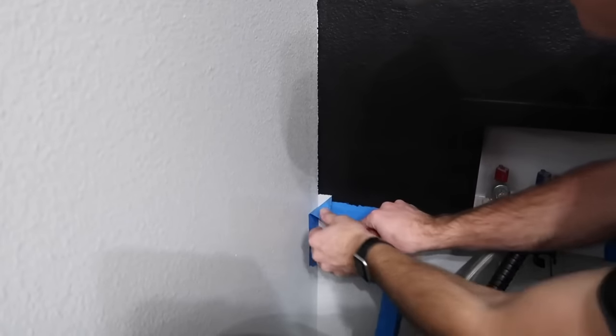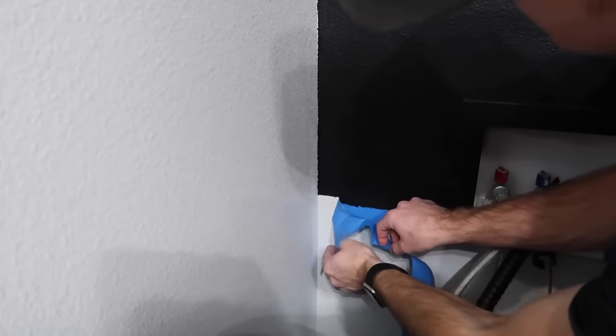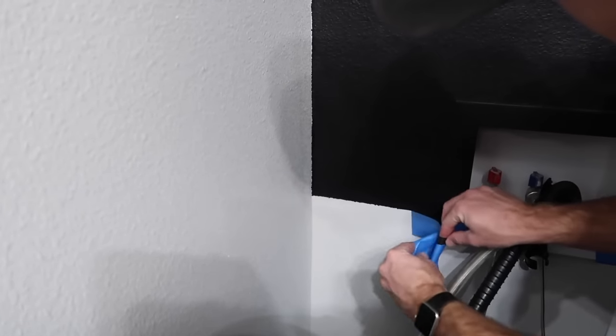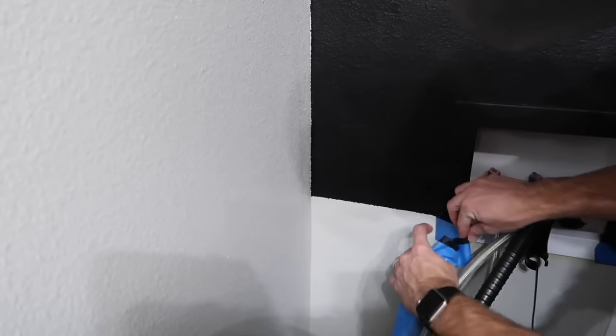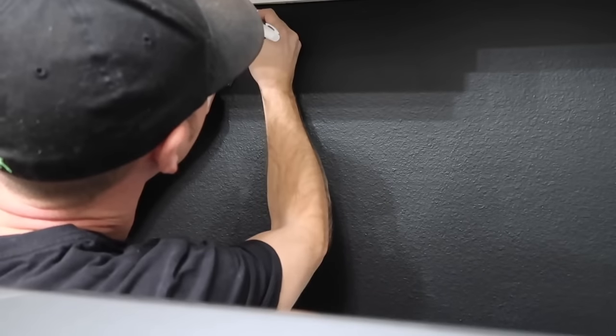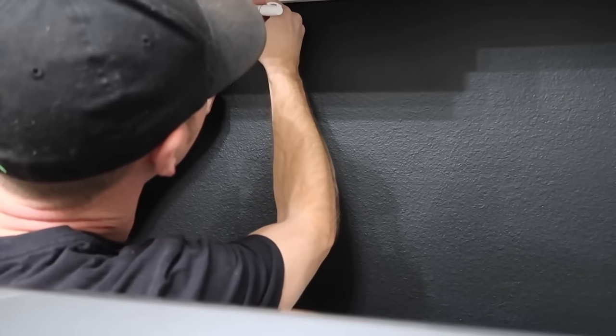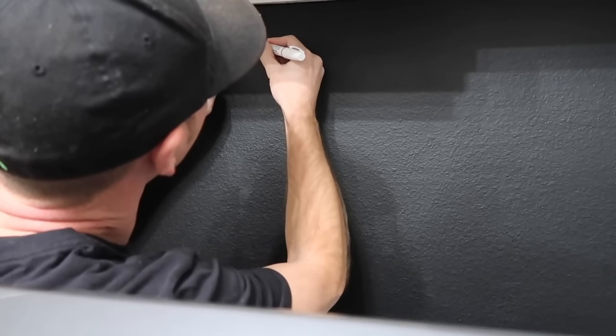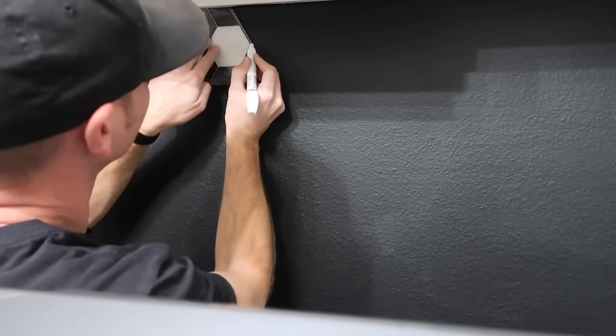Okay, now Chase is doing the satisfying part of taking off the tape. I love filming this part for you guys. You love it. I love watching it. I love editing it. It's just so cool to watch him peel off the tape and just see a straight line. But now we're getting to the good part where he's going to basically just outline the tile and start tiling, you know, faux tiling up this wall.